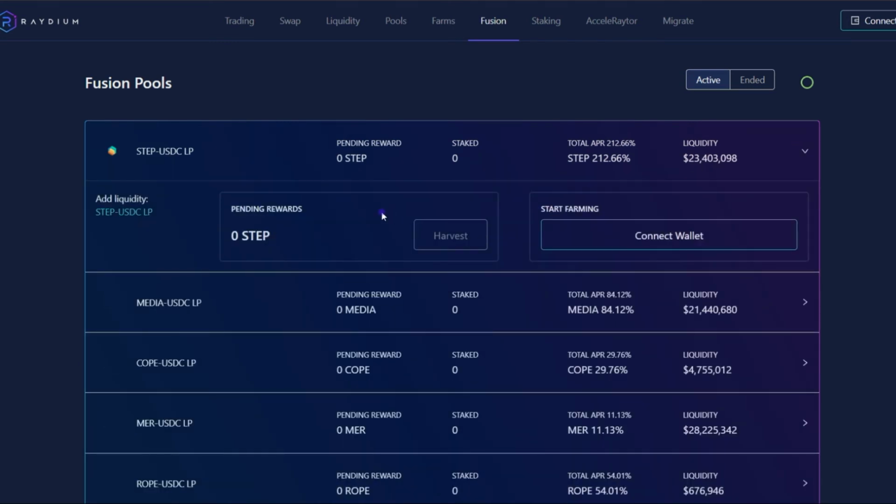In a later video, which I will be making, which will be less than 4 minutes, I would connect my wallet and show you guys the wallet that I've been farming STEP with for over 3 weeks. In that video, I would harvest, and I'll also do a brief walkthrough on how to provide liquidity. I would actually provide liquidity in that video, and I would equally harvest my STEP earnings for the past 3 to 4 weeks. So thank you very much, guys. I hope you learned something from this video.